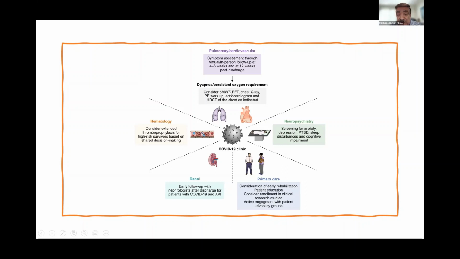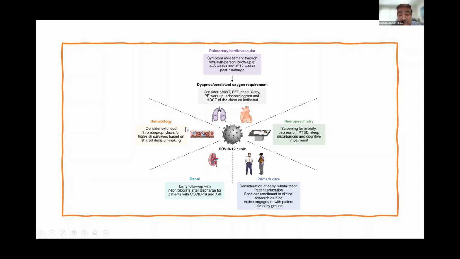Then one has to look at the pulmonary function test to see if there is any problem with the diffusion capacity. That is the way you would be able to tell if there is any fibrosis setting in, and a 6-minute walk test to see how the lung function is improving. Then, of course, you have to treat the PTSD, anxiety, depression, and cognitive impairment, which is a very serious problem in a lot of people because of the persistence of the symptoms. And then you have to give thromboprophylaxis in the high-risk survivors for maybe 3 months, maybe 6 months. It will all depend on the patient's profile.